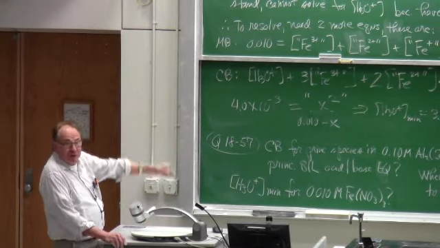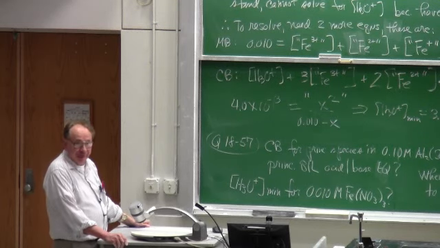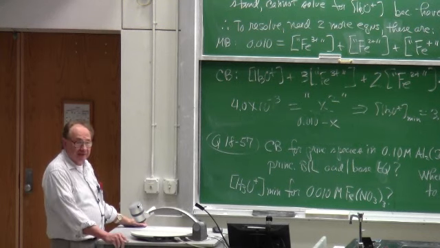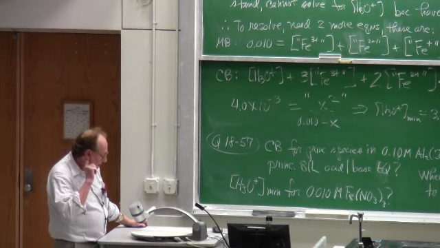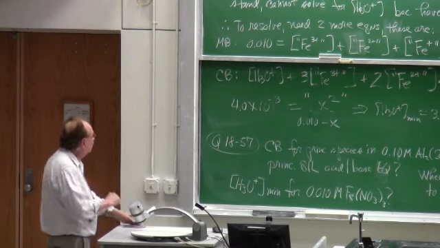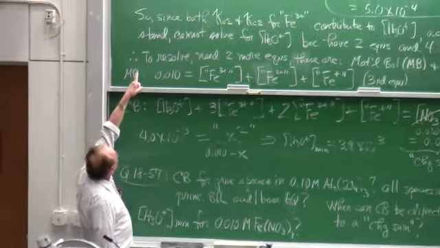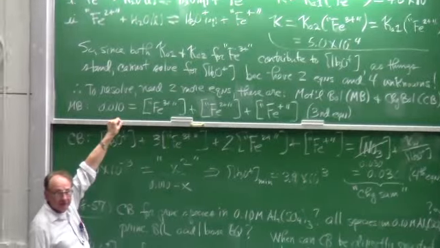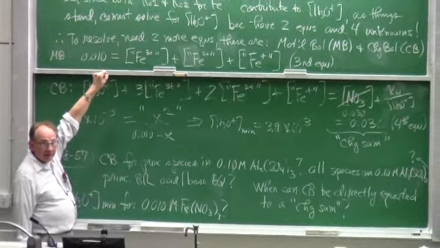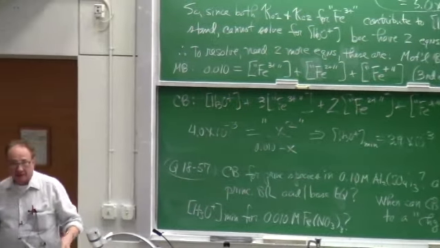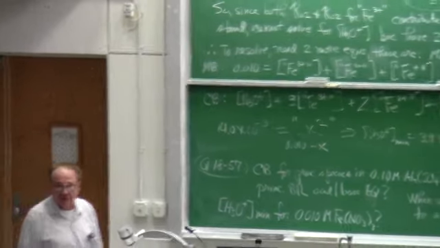Well, if the first ionization goes 100%, you agree that corresponds to the upper limit value? First ionization goes 100%, what would be the hydronium ion concentration? I started out with 0.010 molar Fe3+, quote unquote. If that goes 100%, that gives me a hydronium ion concentration value of 0.010. But the second ionization also goes 100%. Then I got a hydronium ion concentration upper limit of 0.020. Done.